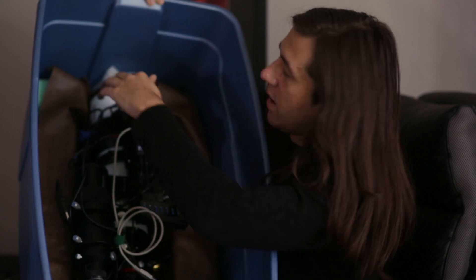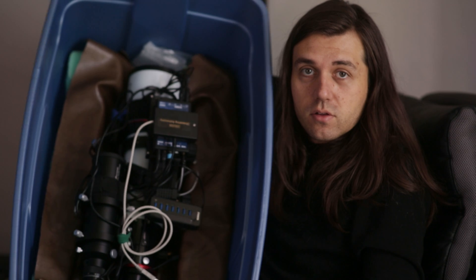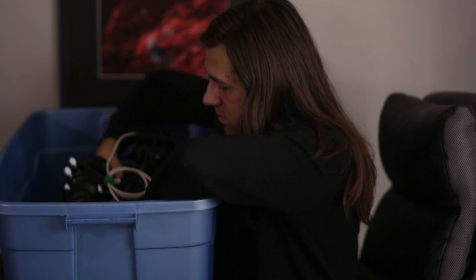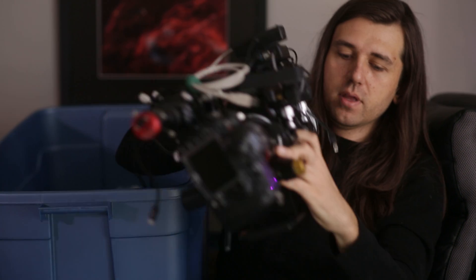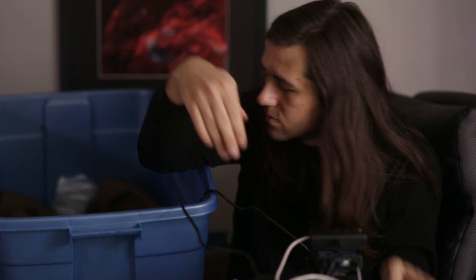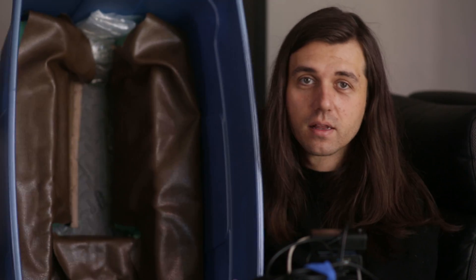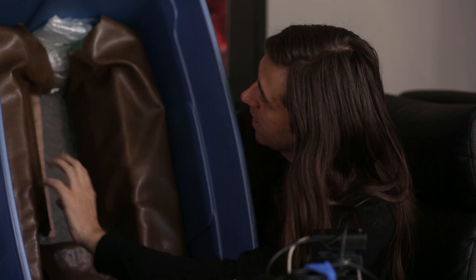There's high-density foam on both sides — in the front and on the back. You can see it can jostle a little bit, but it's not going to jostle around too much. At the bottom, I have some anti-fatigue mats glued in. The high-density foam is covered with a nice vinyl leatherette just so that it's not breaking away little pieces when I put things in and out of the case.